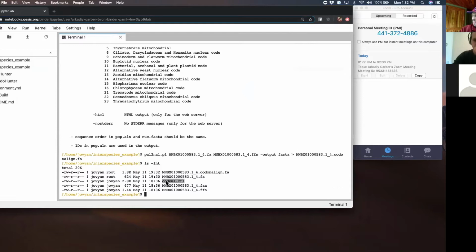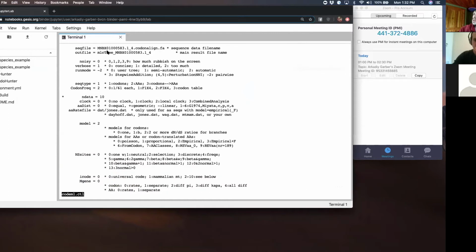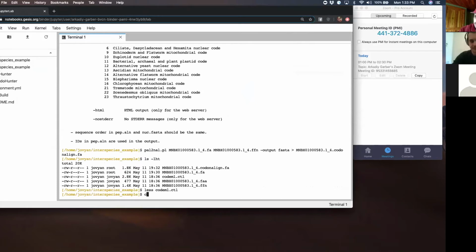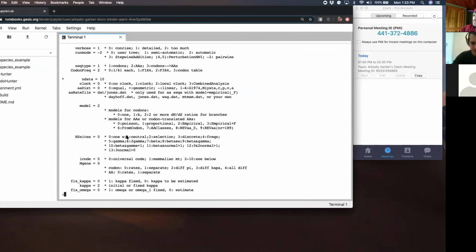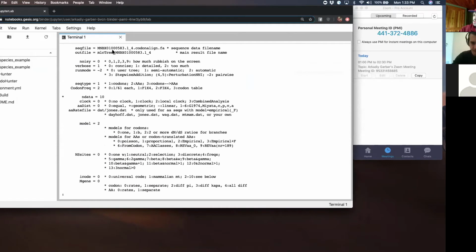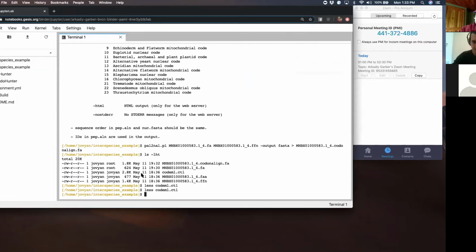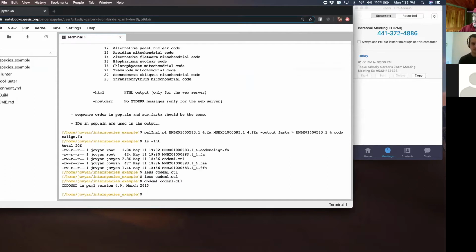And I have this CodeML file here ready to go in this directory that I've prepared before I started. So the seq file is going to be the name of the codon alignment that we just made. And then the output file, we're going to name mlc.tree, and this is the name of the header. To run that, it's really simple. The hard part is actually making this CodeML file and inputting all the parameters and all the sequence files. And to run it, you just type codeml, and then you provide the 1 positional argument, the control file, and then there it goes, it's done.